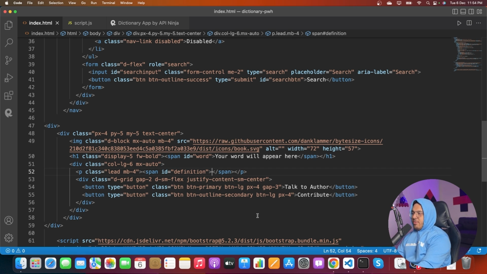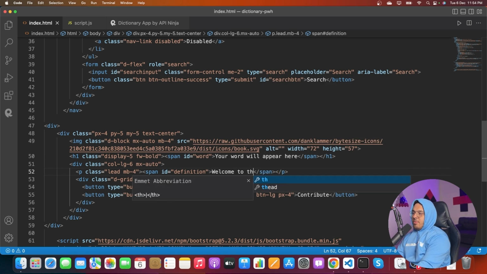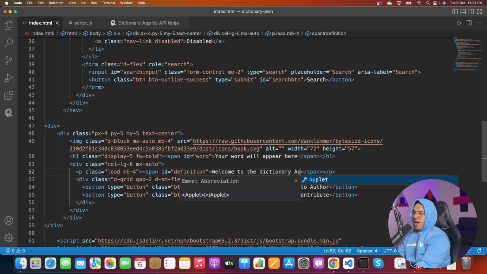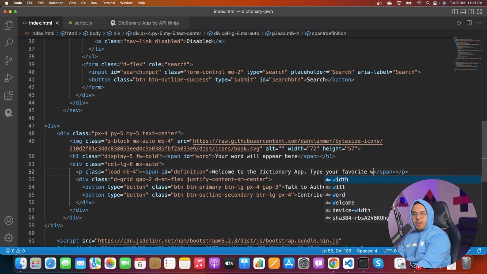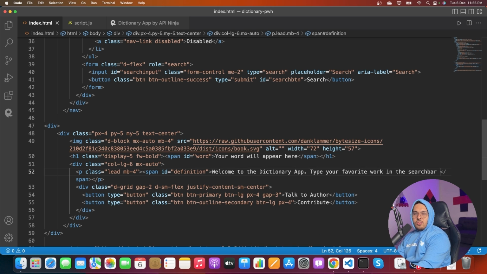And in place of definition, I'll say welcome to the dictionary app. Type your favorite word in the search bar at the top, and you will see the meanings here, which is great.